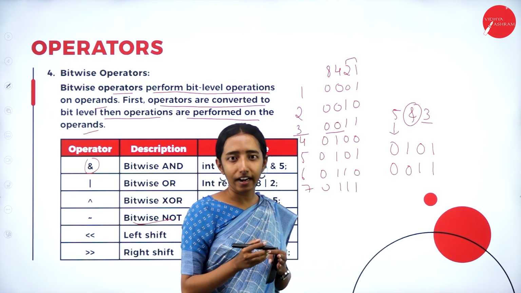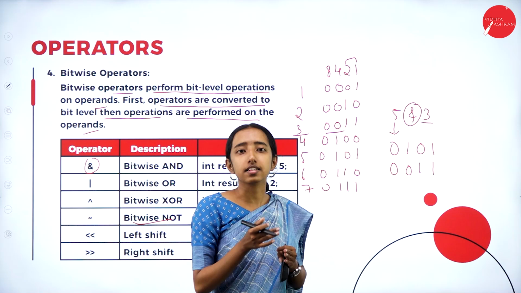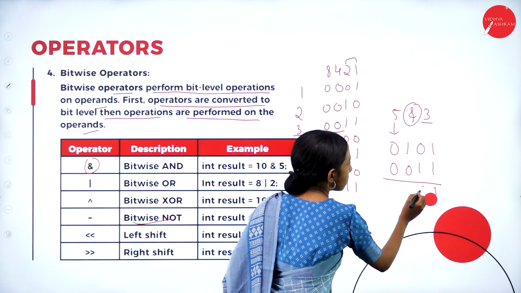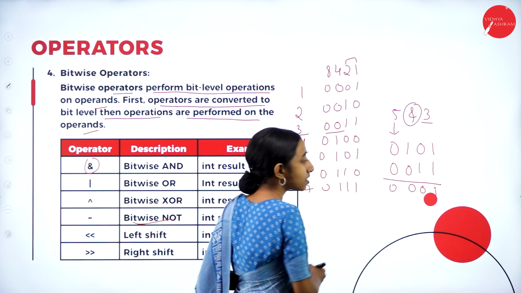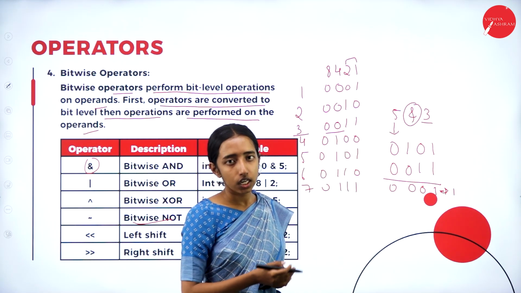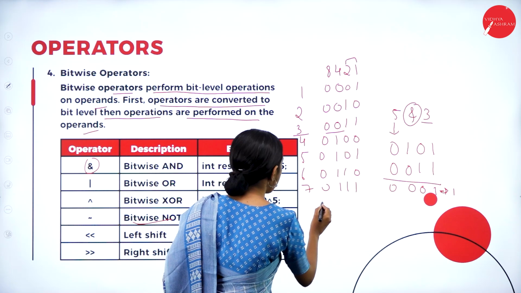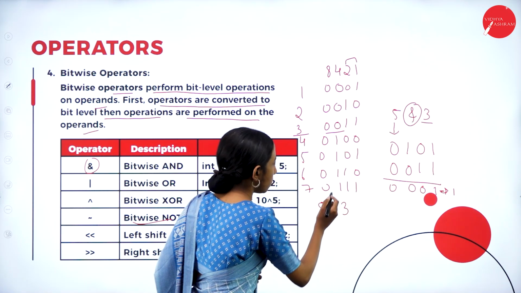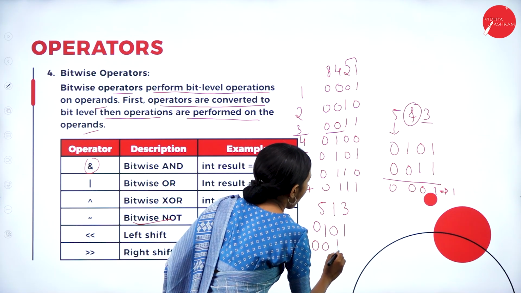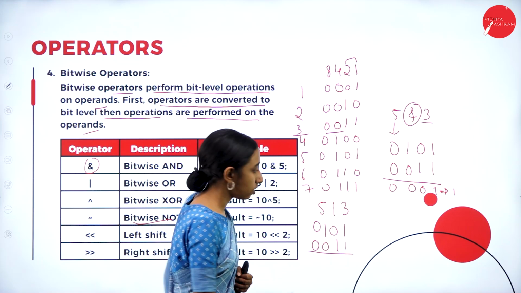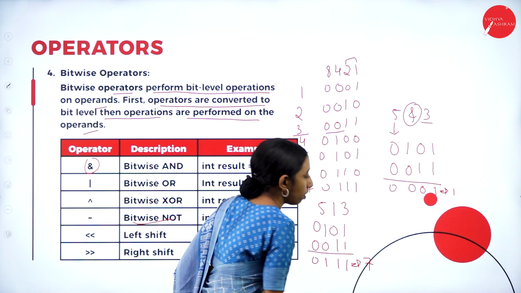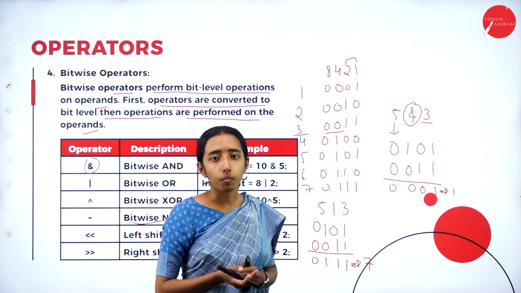As I said earlier, logical AND or bitwise AND is like a multiplication. So 1 into 1 is 1, 0 into 1 is 0, and so on. So what does this number represent? The output is 1. Now we can also do, for example, 5 OR 3, in the same way: 0, 1, 0, 1 and 0, 0, 1, 1. OR is like an addition. So 1 plus 1 is 1, 0 plus 1 is 1, so you will be getting 7. In this way the bitwise operator works.